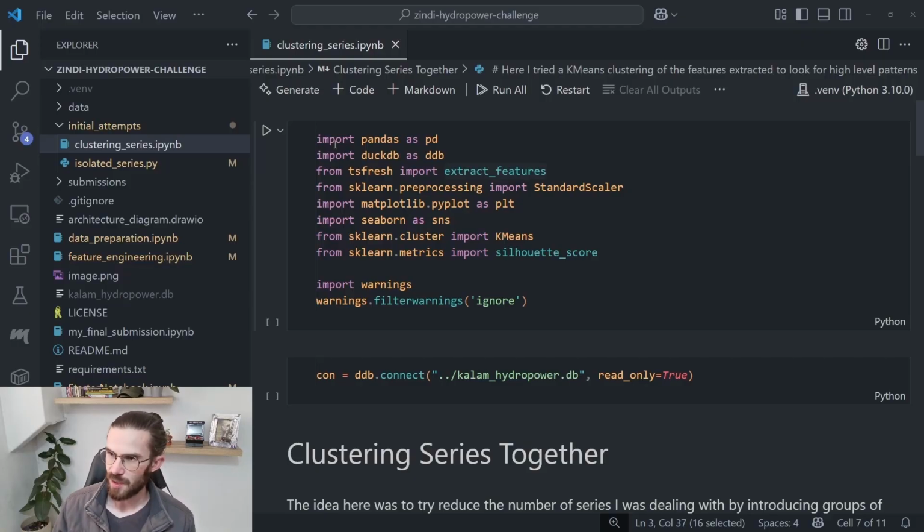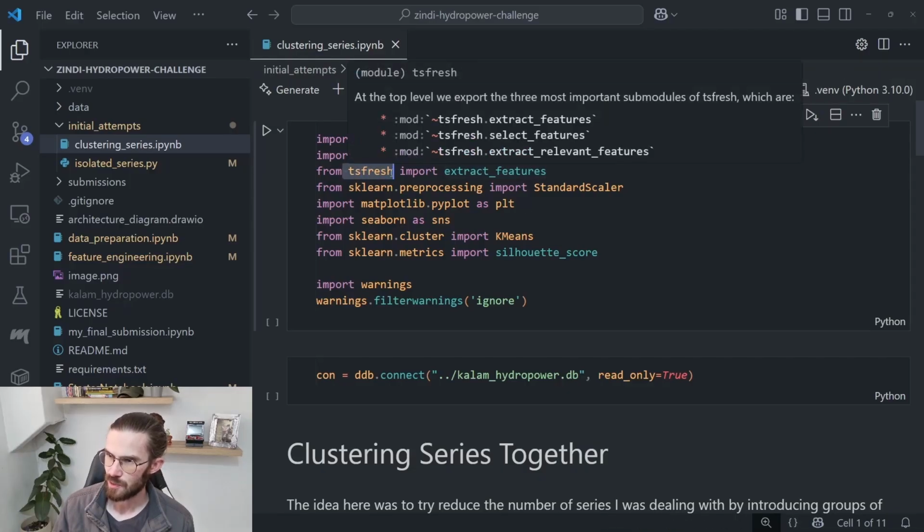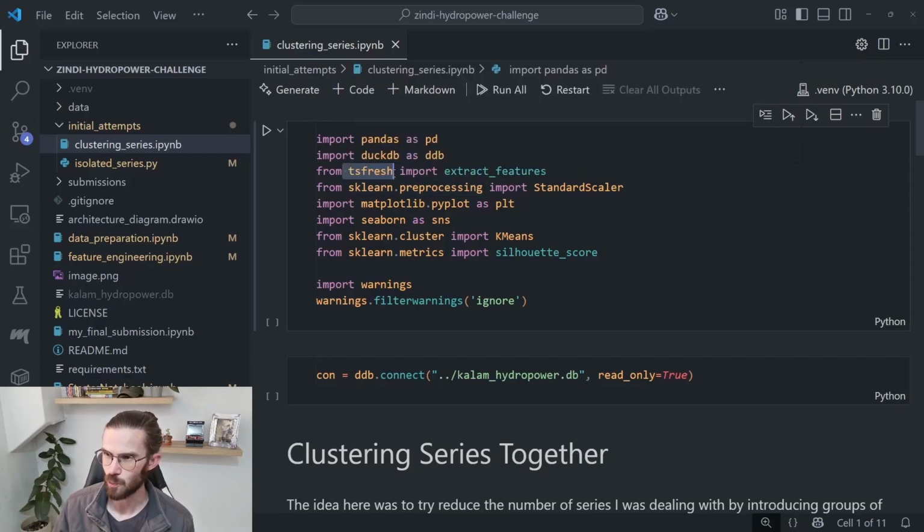So with that in mind, I go ahead and do my imports, and I am adding an interesting addition over here, and that is this package called TSFresh. This is an interesting library, and I think it's really cool. I came across this for exactly what I'm describing, extracting features from multiple time series.